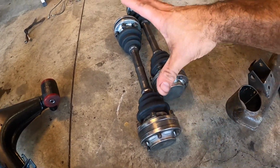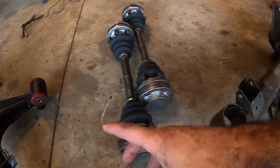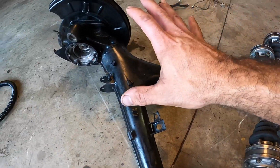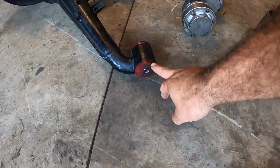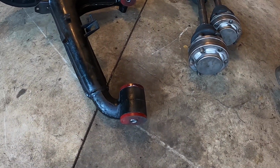As you can tell, they are two-sided, so that means that one side bolts onto the hub side and the other side bolts onto the diff. So these guys are basically ready to go. I also installed the trailing arm bushings. The next thing I want to show you is exactly how to install these trailing arm bushings. These are Garagistic bushings, and they're pretty easy to install if you have the right tools.